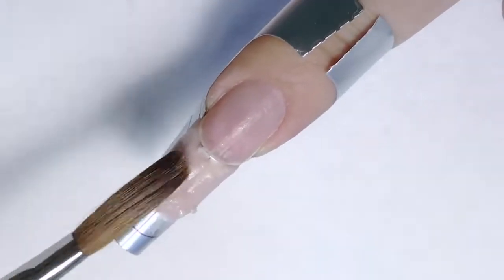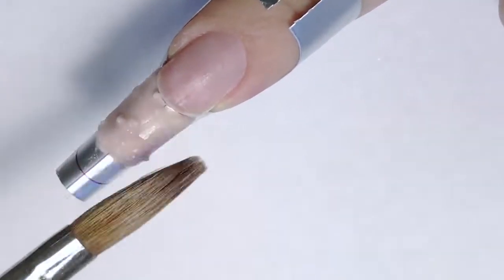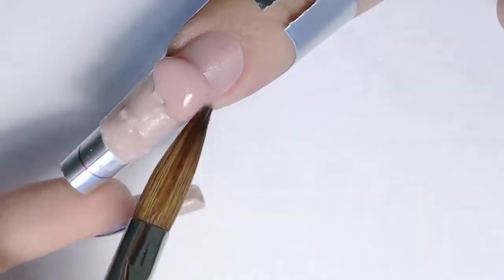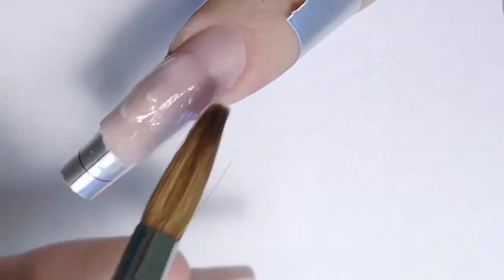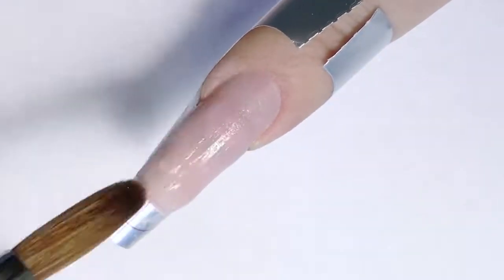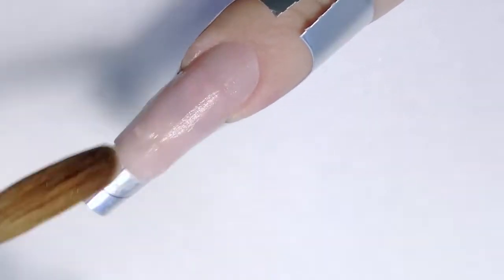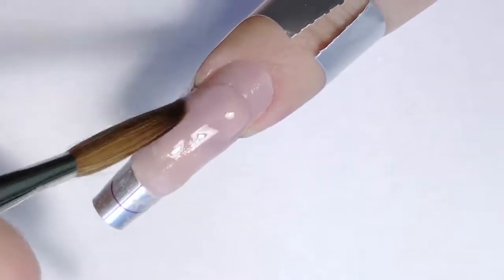I'm adding a little bit as that other nail was a bit longer than this one. As I want them the same length, I will add a little bit and continue working on the surface. Then I'm taking a nude bead of acrylic and stretching it towards the free edge and working on the surface until it's completely even. As you can see, I'm working with my brush as long as I can until the product allows me to, because I really want to apply product as good as possible and not to file.